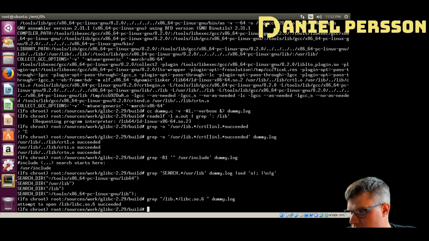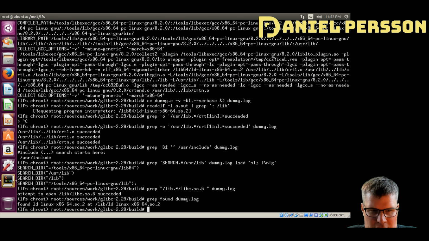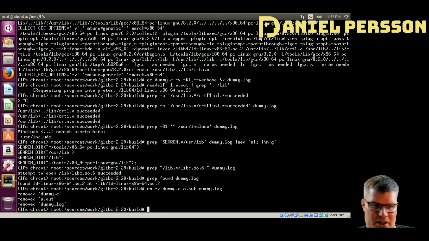That's what we want to see as well, and we should grep found in dummy log, and we found that library there as well. So now that we have looked at all these things and we are sure that we have built the thing correctly, and that all the correct libraries are used, we can remove those files.